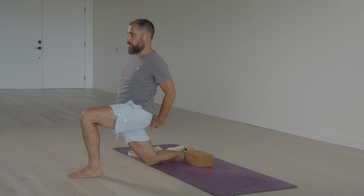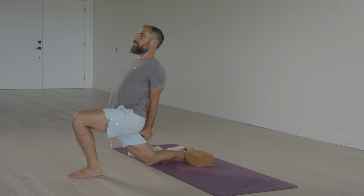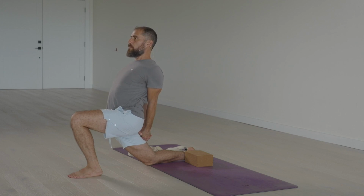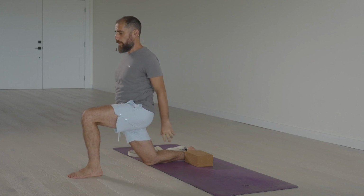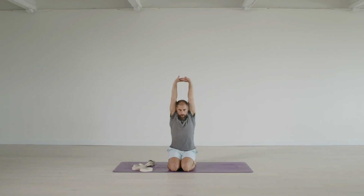Move your hips forward, lift the chest. Good, and then come to the center. And then interlock the fingers and extend the arms up. Bring the top buttocks down and bring your arms behind the ears and shoulders away from the ears.